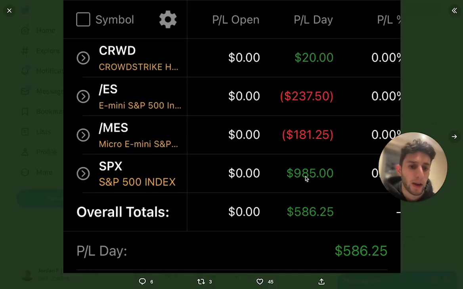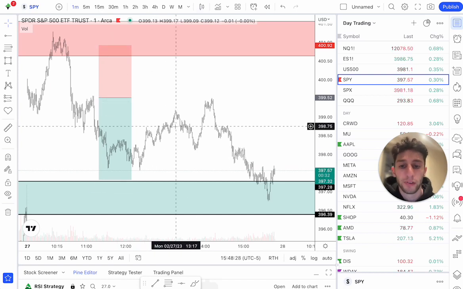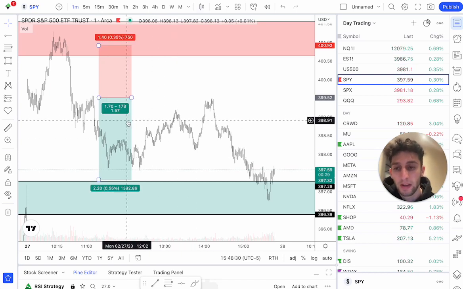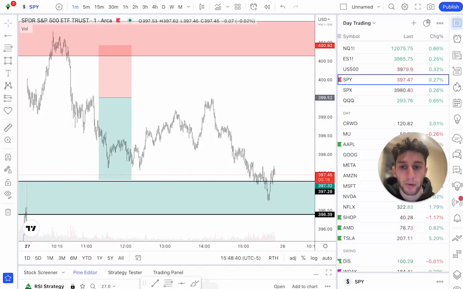Ended up making the losses back and about $985. The other position, don't really need to go over that. It was just a break-even scalp, not too interesting. But overall, very, very solid trade. Very happy with how the day went. Again, keeping my losers very small, about $400. Winners are over 2 times my losers. So very good risk reward, very solid trade.